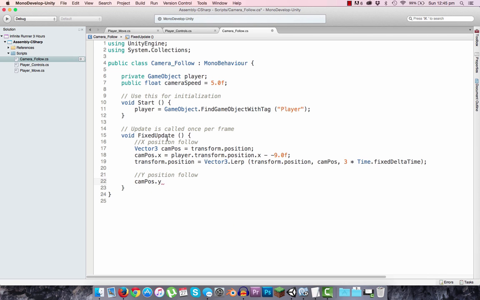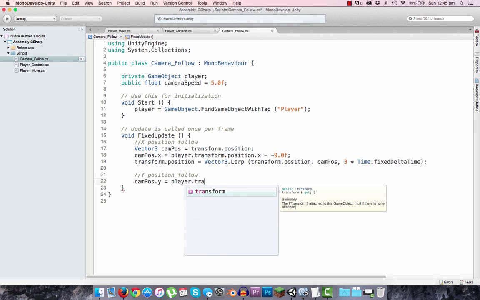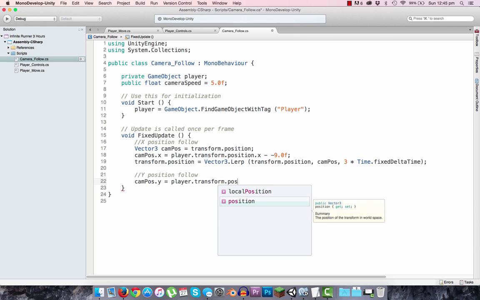So this is the same variable we declared up here. Now we're just accessing the y axis of this Vector3 variable. And we're going to set that equal to player.transform.position.y plus 2. I think that should suffice.